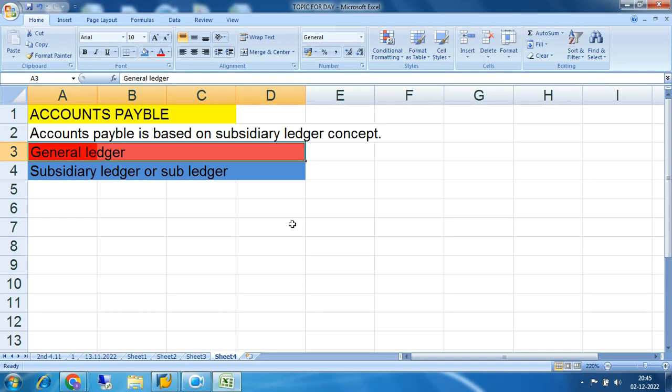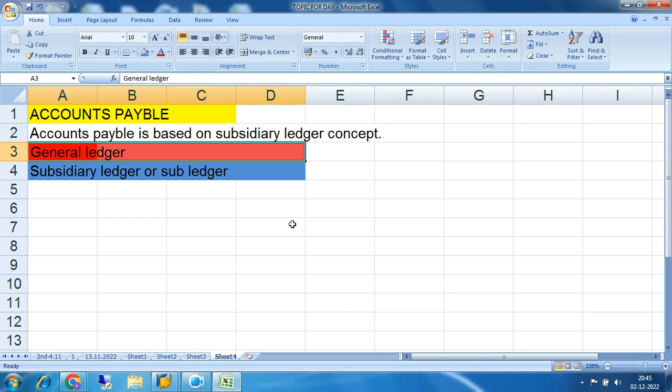The process of accounting is nothing but recording of the information relating to your transaction in terms of money, in terms of your currency. And the general ledger is the identifier of your nature of transaction.